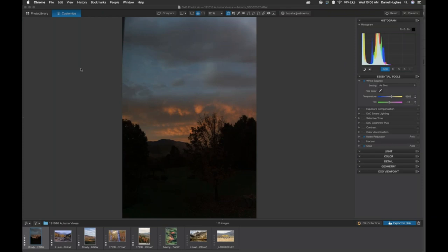Because in Viveza 2, whether we launch from Adobe Lightroom, Adobe Photoshop, or Photo Lab 2, or some other piece of software, you're not utilizing the raw information. You're duplicating the information as TIFFs or possibly JPEGs, which can be totally fine and yield fantastic results. But using it in Photo Lab 2, it's parametric image editing, which basically means you can go back and redo stuff afterwards as many times as you might want, because the control points are saved in there and you can go back and change those things. And then also you are dealing with the original raw information, which should yield you a better result.